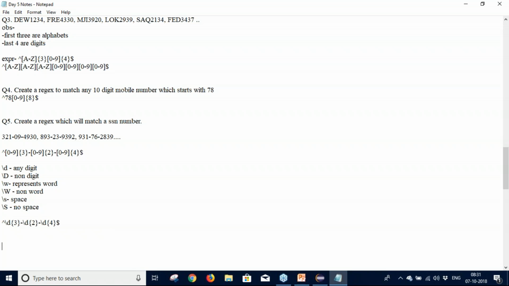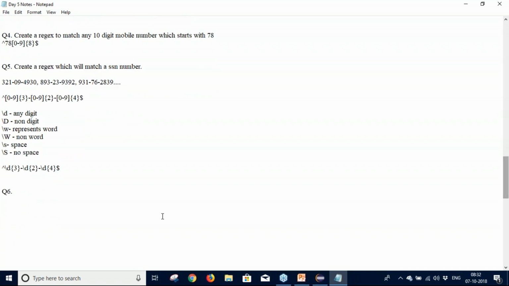Let us try to create an expression, although it becomes pretty complicated. Have you ever tried filling up the forms where they ask you for your email address and you don't enter a good pattern? It basically complains it is not a valid email ID. So all these checks are done using regex. So in an email, there are two characters which we look for, the @ character and the dot character.